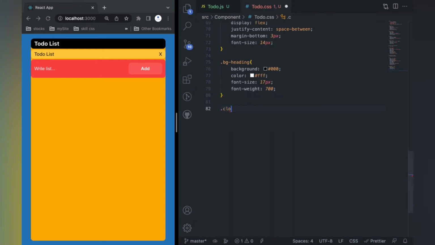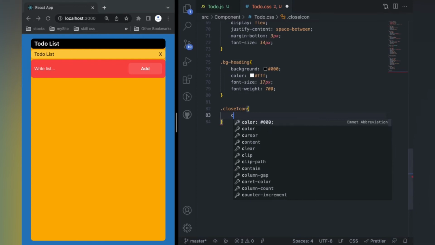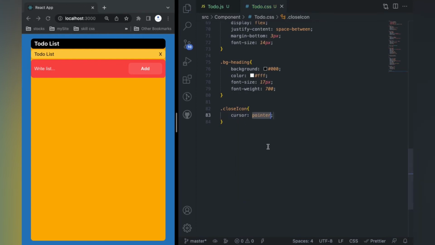So here I am writing close icon, that class I have given to that span, and I will write cursor pointer. So now you can see the cursor is changing, and the to-do list, the input section is also okay, this add button is also okay.